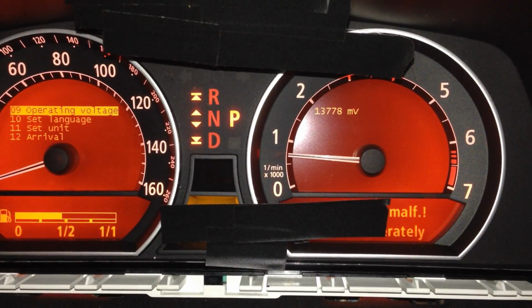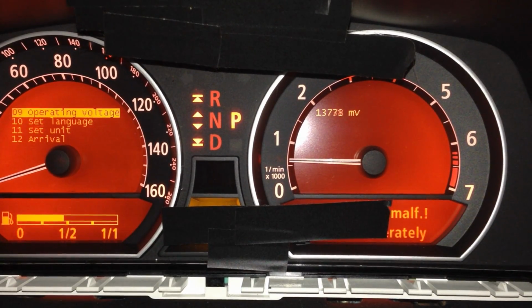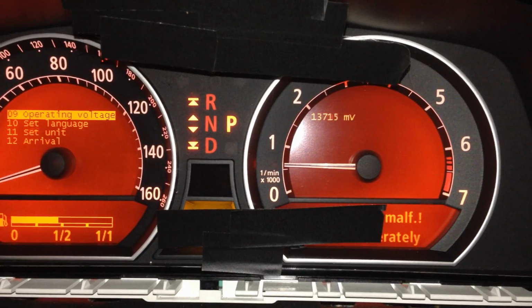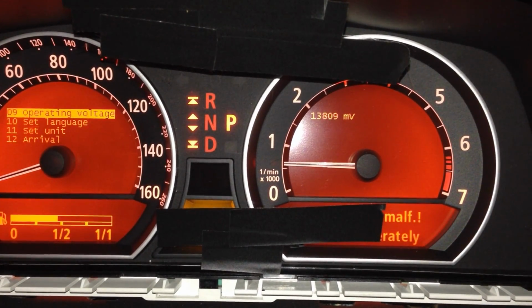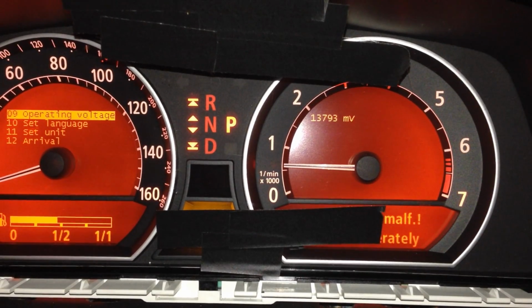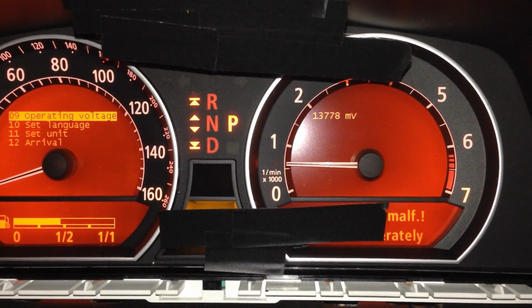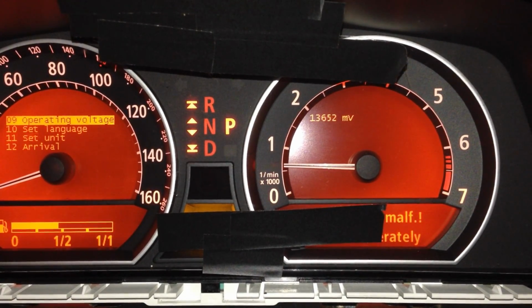Let's try to rev it a little bit. Yeah, all right, so I'm going to do a little more research, but I believe that should be above 14. So it looks like my voltages are a little bit off. That's why maybe I have those check engine lights. So I might experiment and just buy a battery. And then again, I'm going to have another video on how to register the battery, so stay tuned for that, guys.